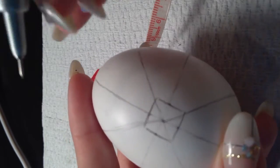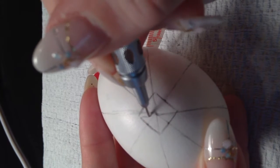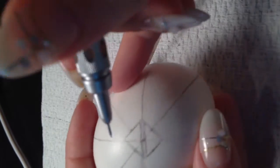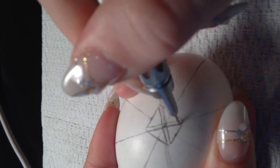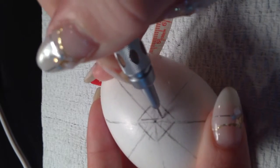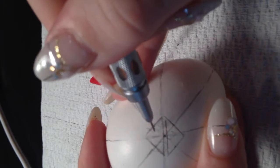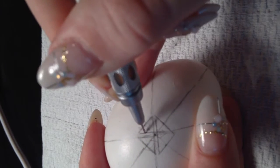Okay, and for the next step of the design, I want to accentuate the center by adding diagonal lines. So just from the diagonals, I'm going to go like this. And you don't have to draw these lines in if you don't want to, if you can just remember. But it becomes kind of difficult to remember what you're doing when you're just waxing. So I like to do it ahead of time and be really detailed because the lead does come off really easily. It doesn't stay on your design after you wax and have removed the wax, so I don't really worry about it too much.